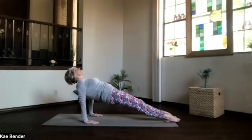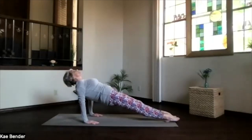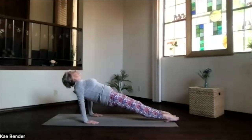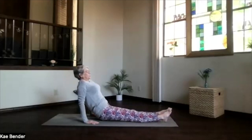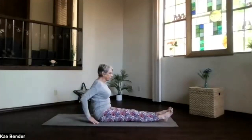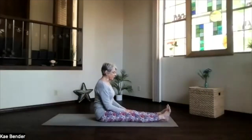And again, looking up straight toward the ceiling, not leaning the head too far back. And getting as straight a line from your ankles, knees, hips, and shoulders as you can. Take a breath, get that core working, kind of lift through the ribs. Don't forget to breathe. And exhale, hips coming back down. Release your hands back into staff position. Take a moment, pressing out through the heels.